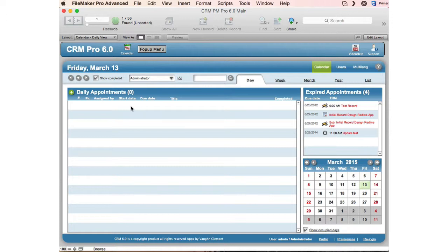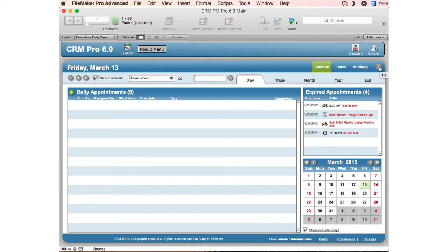We're going to show that in detail before we leave the calendar, but I want to point out the individual elements that are in the calendar itself. For example, it has the current date. You can have the calendar, which we're selecting right now, or you can edit or add users. You do not use the multitasking, multi-language area. That's only for the developer.